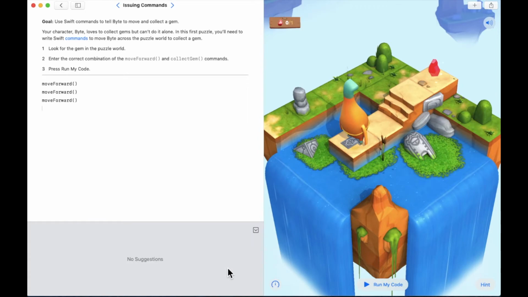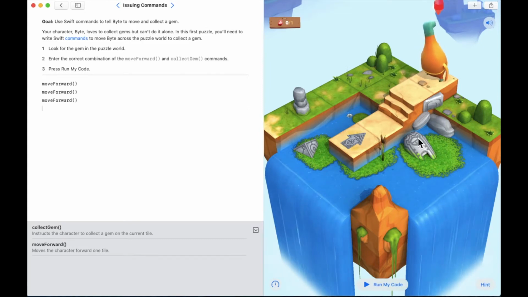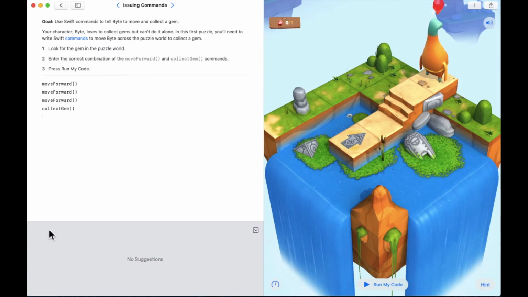And let's give this a test. So in the bottom here, let's click on run my code. Byte moves 1, 2, and 3. And the very last thing we need to do is ask Byte to collect gem. So let's now give this a test.